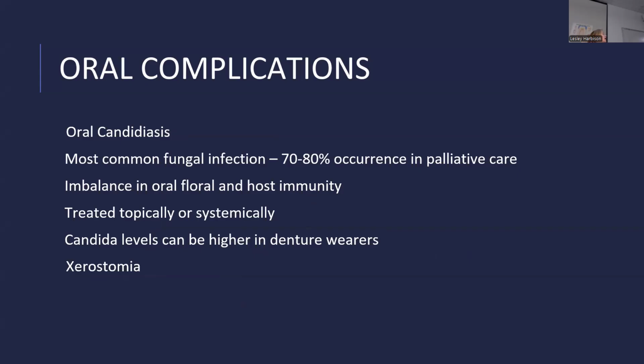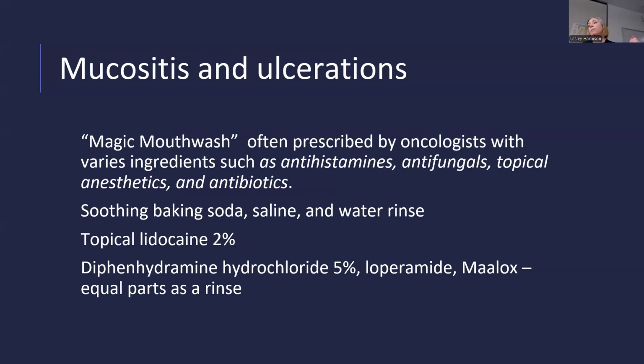Other complications certainly could be oral candidiasis because their immune system is very compromised. It's an opportunistic infection where if it feels like it can flourish, it will. So sometimes they do prescribe antifungal either rinses or lozenges. They have a lozenge that is an antifungal, and it can also be treated systemically as well. And if they wear dentures, they're going to be at a higher risk for oral candida, and if they have dry mouth as well.